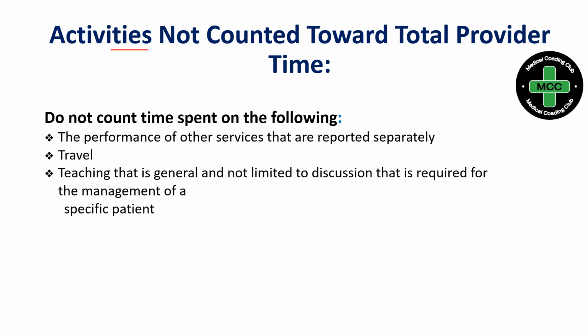And also, activities not counted towards total provider time. These are the activities we should not consider towards total time. So, the performance of other services that are reported separately. In the earlier slide, I have already given an example. If the provider is performing any services which can be reported separately, you cannot take those services' timing.